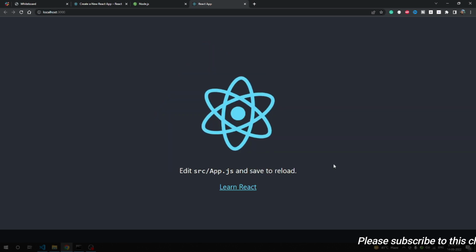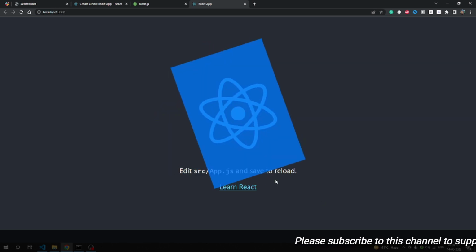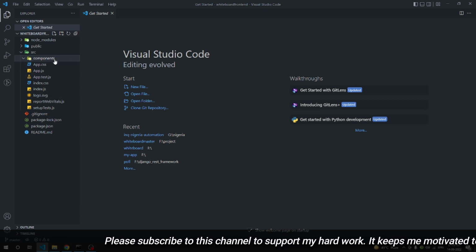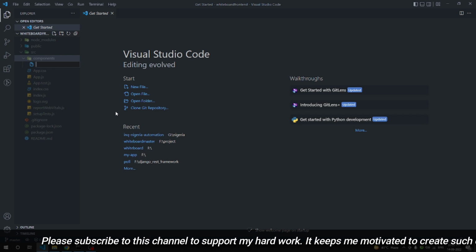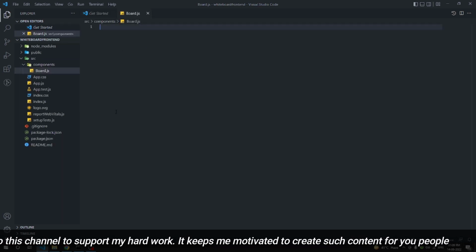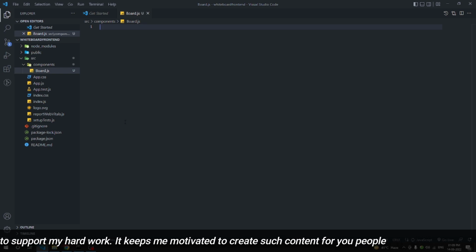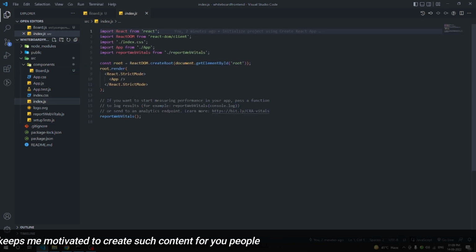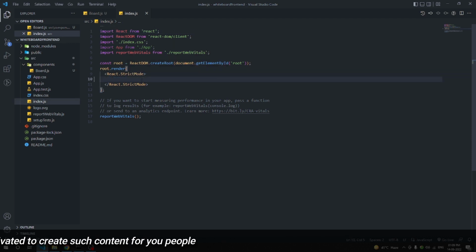So now it's totally a blank application. So let's go to that thing, and also we need to create a board.js. Okay, and let's go to the index.js, and we can replace this App with Board. And first of all, we need to import that thing as well.